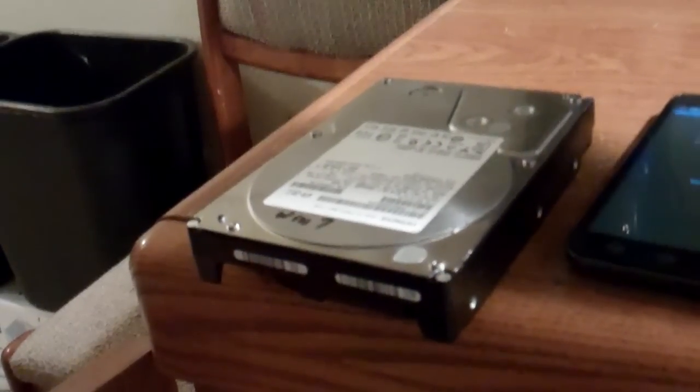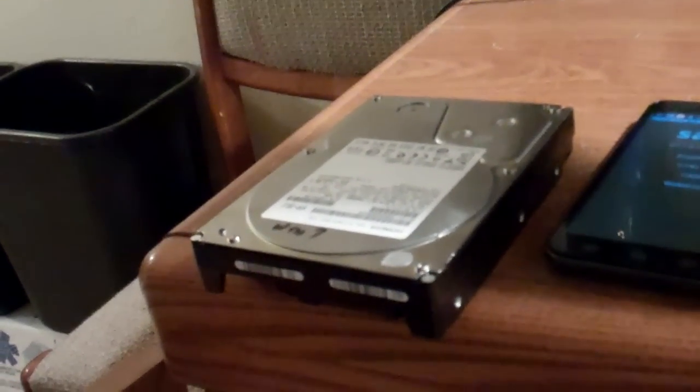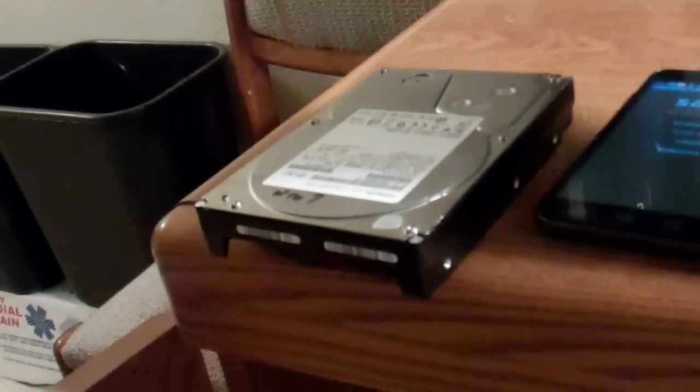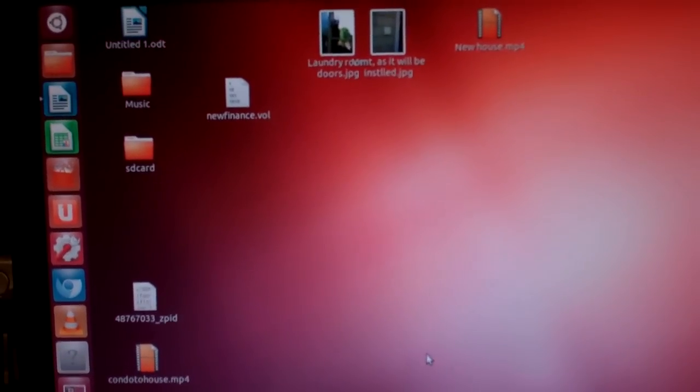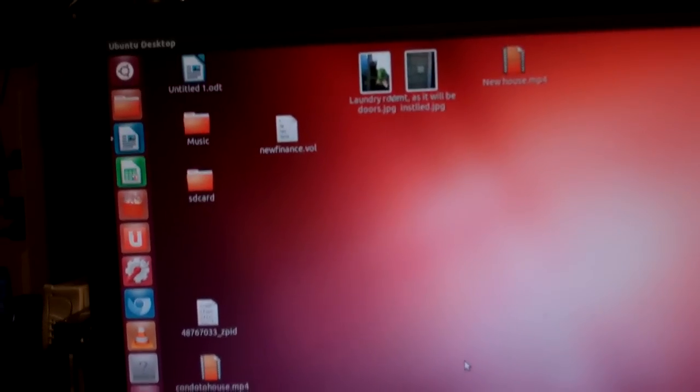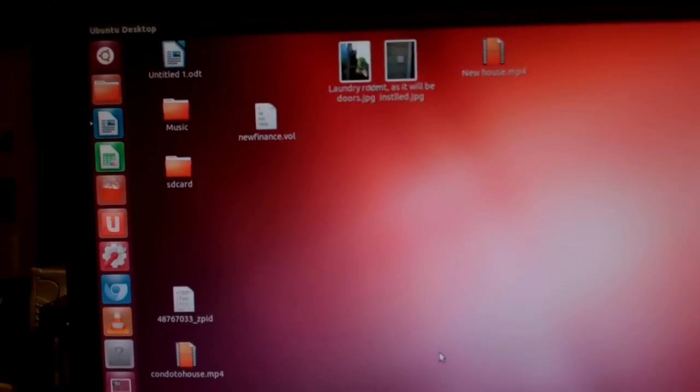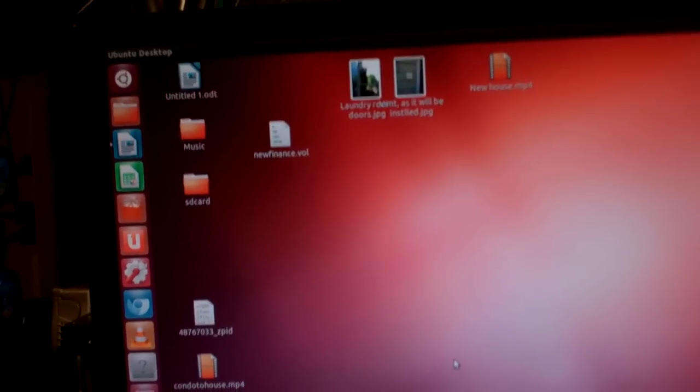But I also have, for other purposes, a Windows 7 hard drive as well, and I use these little trays here to load it. I can plug this hard drive in, hit the button, and within moments I'm booted up under Windows. I do most of my bill paying and electronic banking, things that I want some security with, there. But as far as Ubuntu goes, I have Flash installed and everything, and it's a throwaway system. I could reload this thing in seconds, or maybe an hour or so, and I'd be back up where I am now.